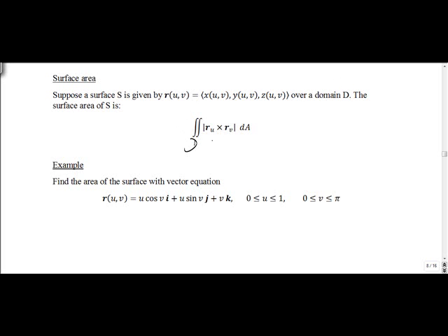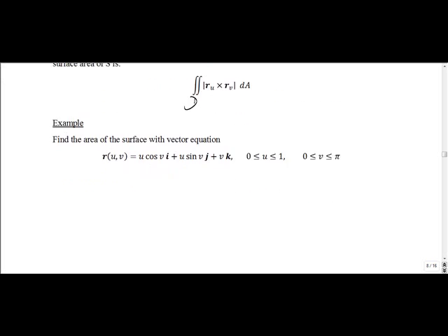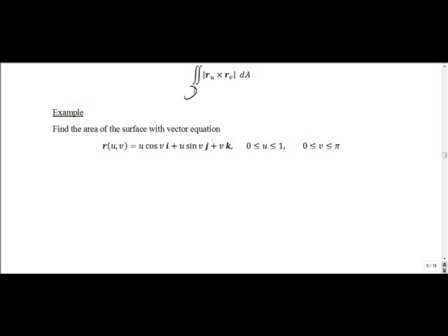Good. So let's do this question. We're going to find the area of the surface with this vector equation. We're actually just going to set up the integral, and then if you will, we can put it into your calculator and you can give me the answer. So we need to find partials. Let me say this: I'm going to write r(u,v) in angle brackets. So that's u cosine v, u sine v, v. I find when we do that, it's easier to see.